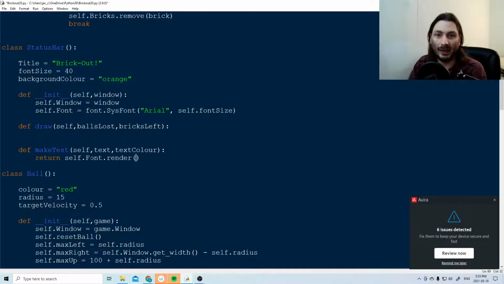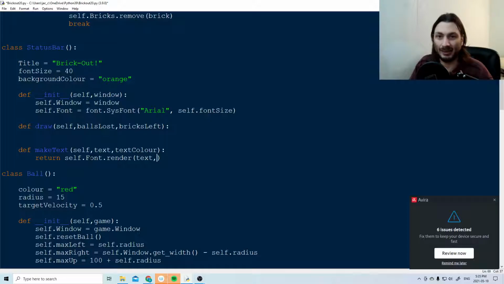And this needs to have four different parameters. Three of them are necessary. The last one is not necessary, but it does help in performance, especially for what we're going to be using it for. So the first thing that it needs to know, of course, is what we want to write, so text is the first parameter. The second parameter is a Boolean, true or false: do we want anti-aliasing?